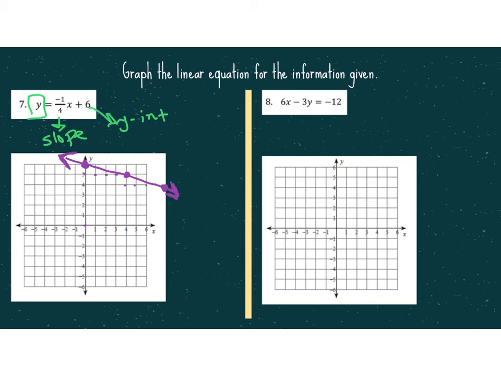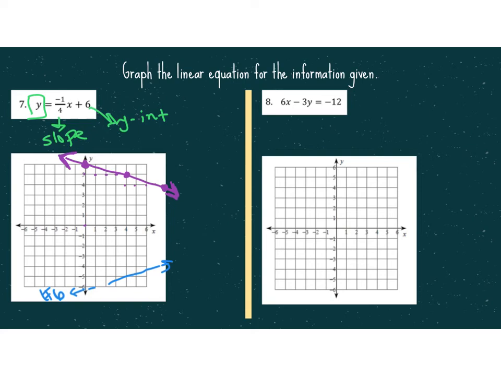You can see how that line with a positive y-intercept and a negative slope looks just a little bit different than the one we had on the previous slide, which was down here and looked kind of like that, okay? All right, this was from number 6 on the previous slide. Let's take a look at number 8.